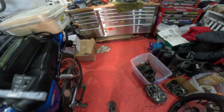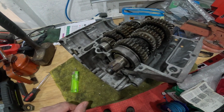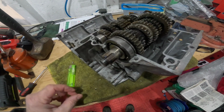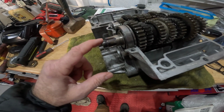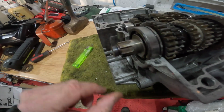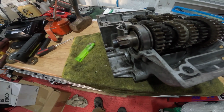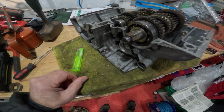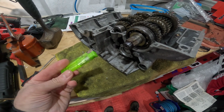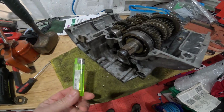In other news, the main shaft on the gearbox. I got a die, 18 by 1mm die, and I've run it over, and cleaned the threads. I cleaned it cold, and then I thought, I wonder what happens if I give it a bit of heat. Not from that, obviously from a blow torch, that's just there from lighting it. I didn't warm it with a lighter.